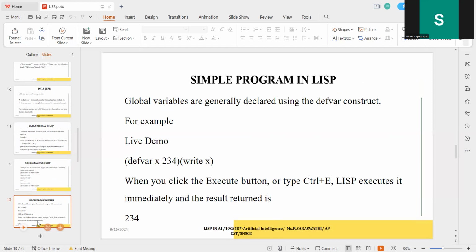Live demo. Using the defining variable function defvar where x is 234, write a function to display the value of the variable x on the screen.